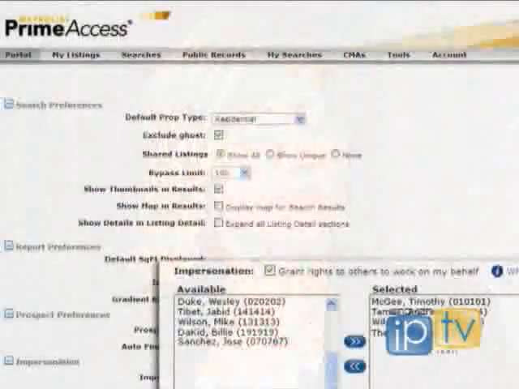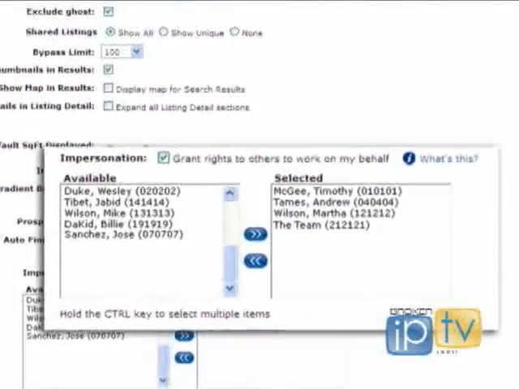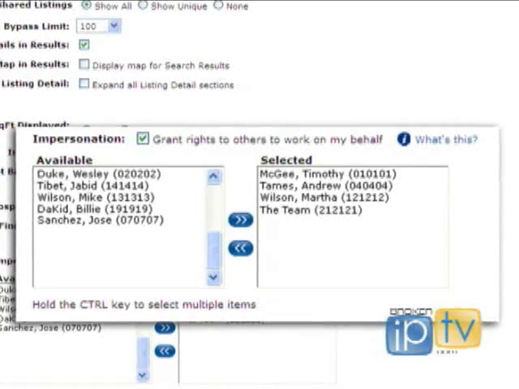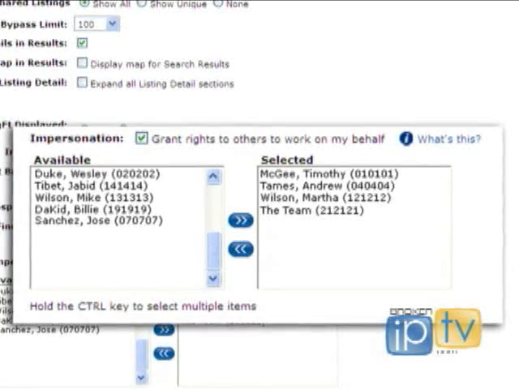When you go in, you log in with your ID, and as you know, we've been sending out a lot of messaging lately about not sharing your usernames and passwords. Everybody should have their own account. So you should log in with your own account, Dan. After Gary has given you the permissions to work on his behalf through impersonation, you log in as yourself, and then you choose Gary's profile and work on behalf of Gary in the system. If you wanted to maintain the listings, run searches, or create CMAs, all that would show up under Gary's profile and in his search history, saved searches, saved CMAs, things like that.